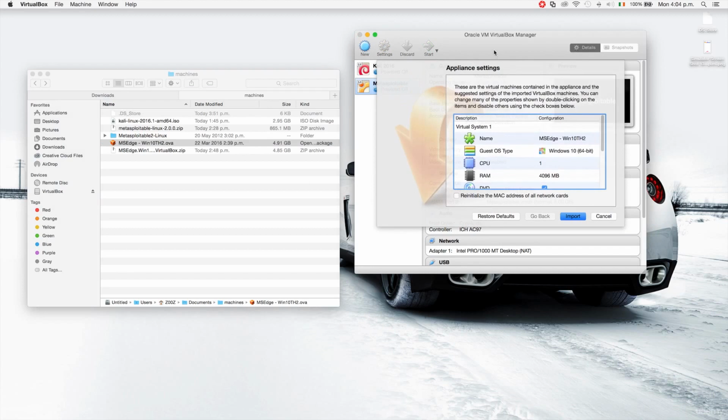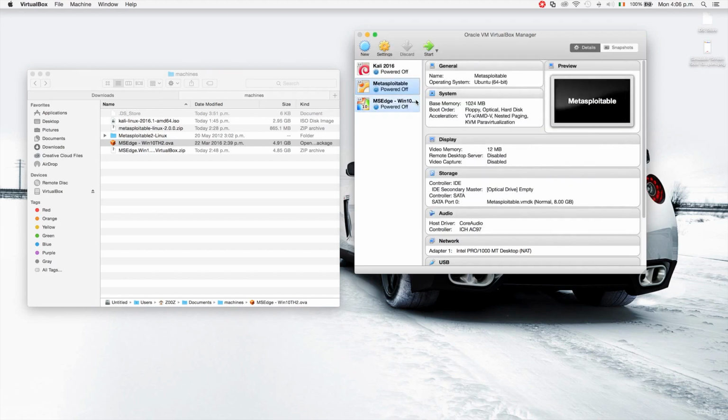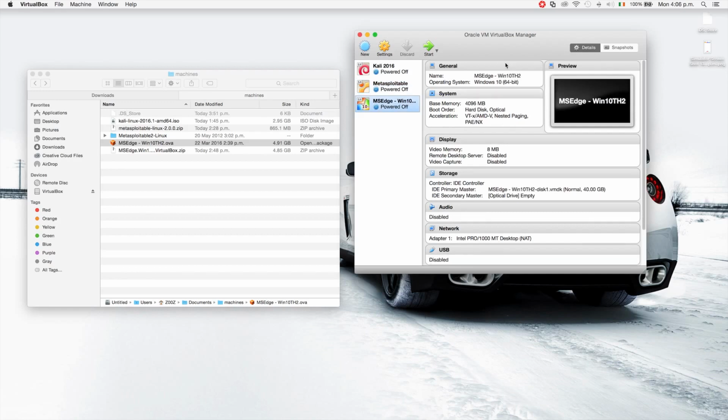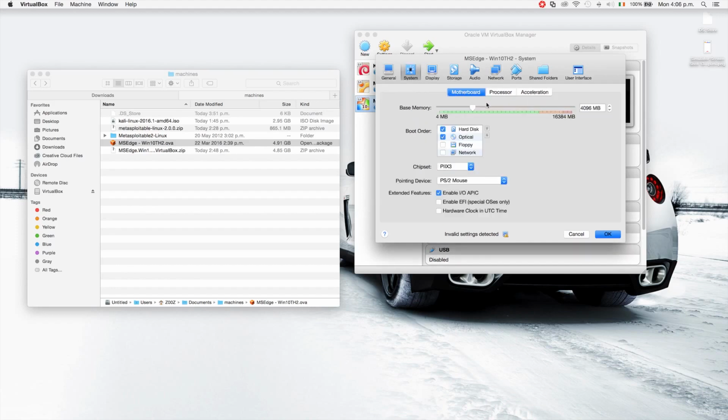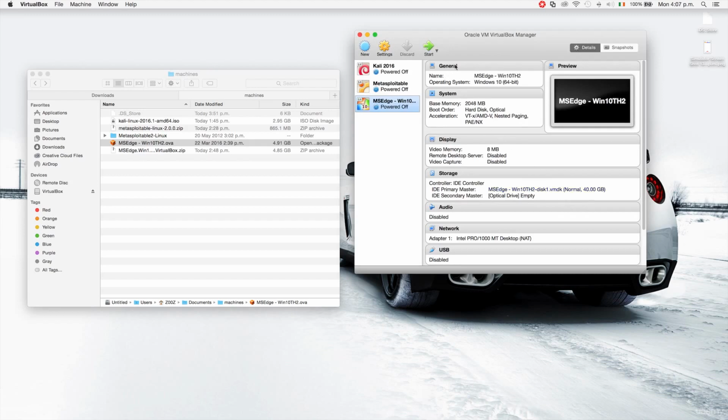And as you can see now, VirtualBox is asking me to import this machine, and it's already set up the settings for it right here. Now we can import it the way it is and then modify the settings. As you can see here, I have my Windows installed right here, and I'm just going to boot into it. Actually, I'm going to modify the settings first, because I think it gave it 4 gigs of RAM, and I think that's too much. So I'm going to go in here, and I'll set this to 2 gigs. And yeah, set that okay, and I'll start it.